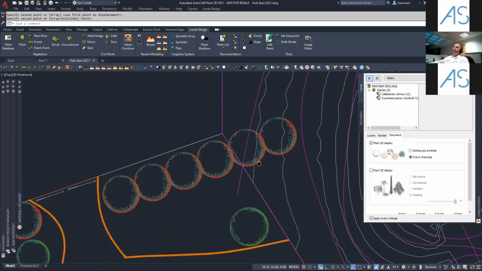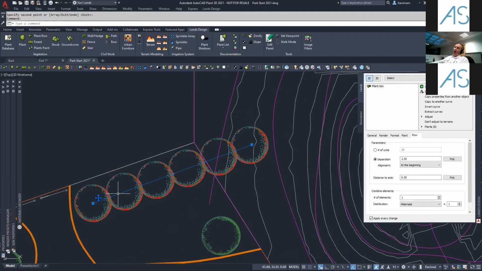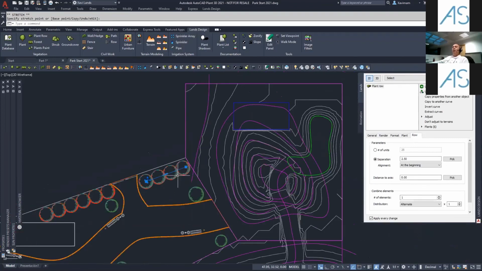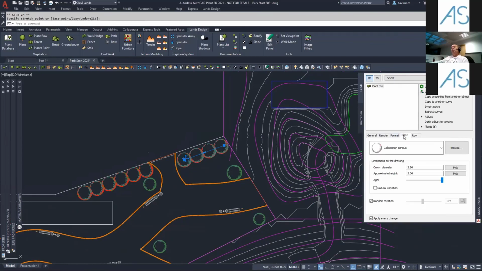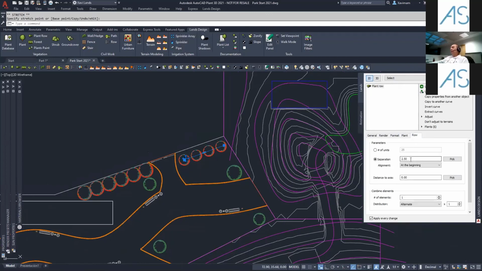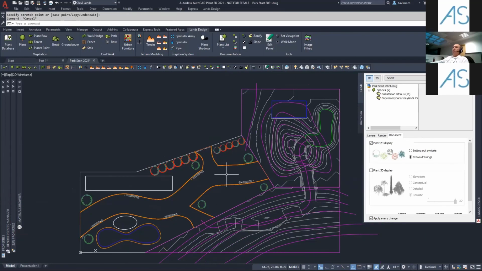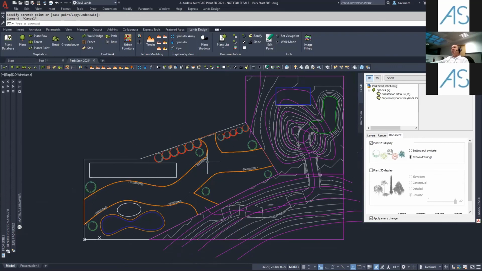I can see here that I have, let's say, a long area that I don't really need. I'm able to reduce the length for the area I want to cover, but I can change information as well. For example, in the plant, I can change the height. I'm going to make it a little bit smaller. And in the row area, I'm going to change the value for the separation to make these objects look this way. Then I have to cover a couple of part insertion, and I'm going to move forward to other options too.